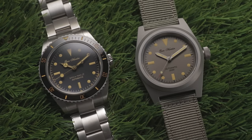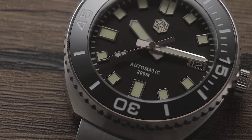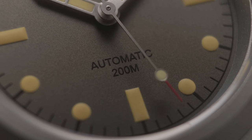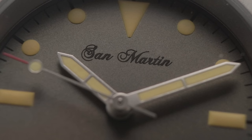Perhaps the only area where these watches fall short is the dials. It seems San Martin haven't quite landed on a winning formula with these yet, as each is rather plain, with flat, texture-less colours and generic font choices for the accompanying text. They each look a little dull and could do with an injection of personality. I think someone at the company needs to pick an identity and run with it, so they can start to discover a style that defines the brand. The array of different logos used across these three watches alone showcases an absence of this clear direction.